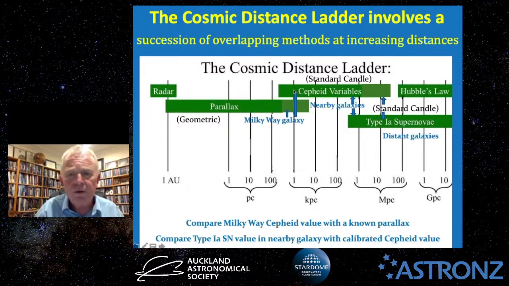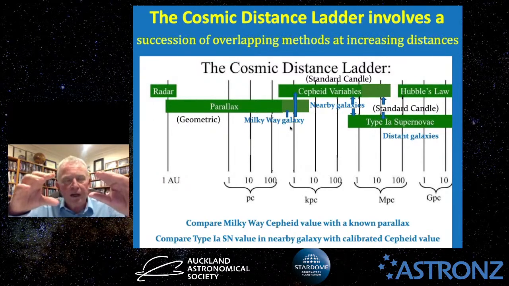So a simple way, if you wanted to measure out to these distances, you might say, get yourself some Cepheid variables. That's your standard candle. It's pretty good. But you want to calibrate that. You want to match it up with something reliable so you know your distances are reasonably accurate. So what you do is, say you found some Cepheid variables here in the distant part of the Milky Way, and you pick them in particular. You know that these Cepheid variables have been examined in the past very accurately by the parallax method, which is really neat. In science, it's nice to calibrate and double check something you've done with a different method.